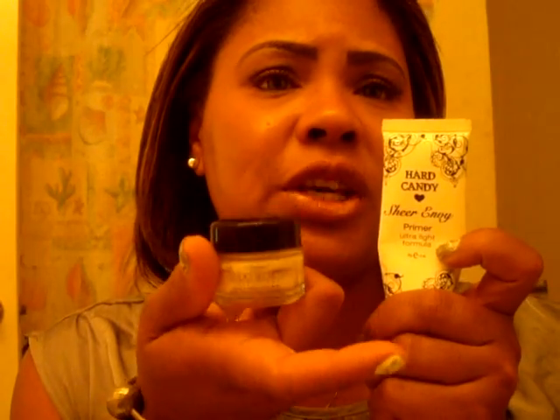As far as primer, I've been using the Sheer Envy Heart Candy — I like this primer. Today I put on the Studio Secrets because the Sheer Envy was getting hard to find, so I had to pick up Studio Secrets to tide me over until I found it. I got this from Walmart and it works really well for the price — they went up on it though. It used to be like $5, now I think it's like $6 or $8. I don't use it every day, and I don't like how you have to dig in it — I prefer the tube that you squeeze out.